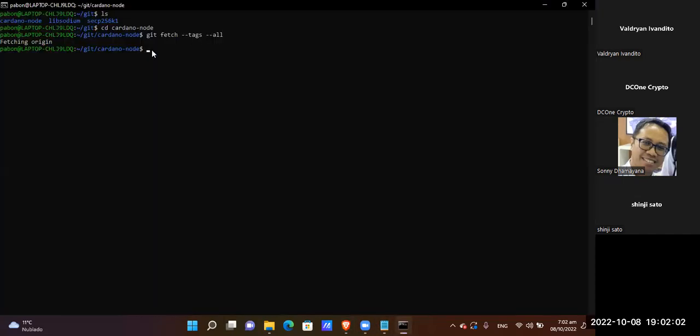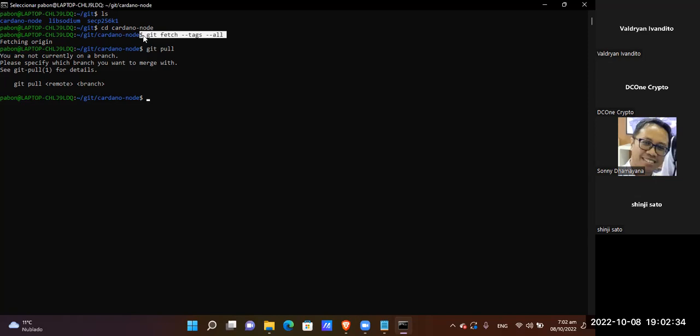Git fetch and git pull ensure that we have the most updated repository of the Cardano node. If you execute git fetch and git pull in your machine, git fetch ensures that you are in the correct version, in the correct tag or branch.